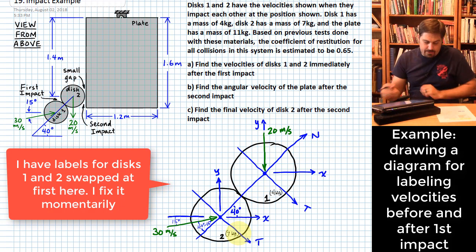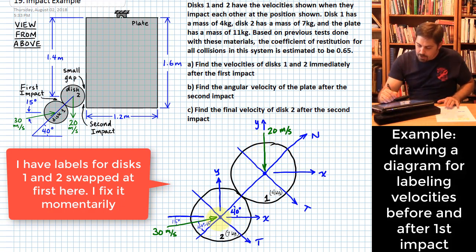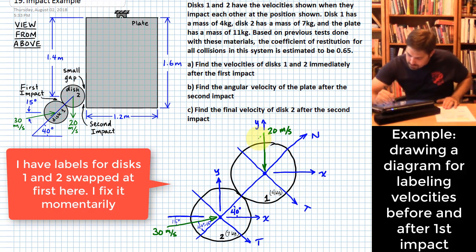All right, so now what? In order for us to deal with our equations like the coefficient of restitution, one of the things we need to do is split these initial velocities into components that align with our normal and tangential directions. Let me do that here, and I'll first indicate what that would look like geometrically. You can express this as a component that goes there and a component that goes here.